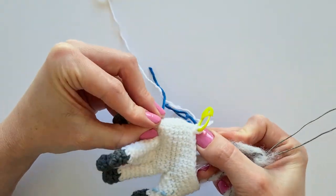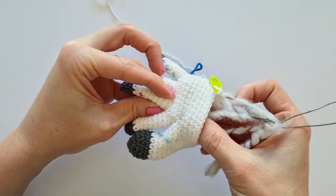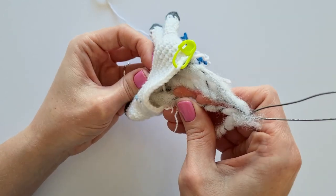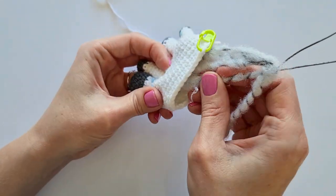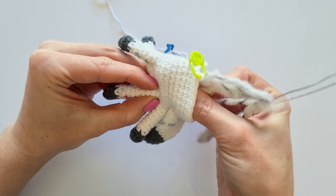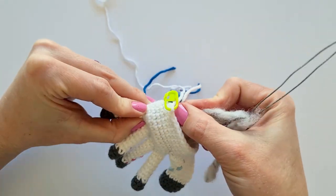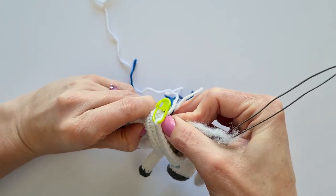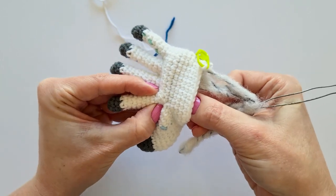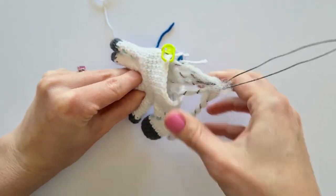I'm going to start slowly feeling my way around to see if I can get the ends to go into the finger holes. I'll see if I can get each end plugged into one finger. It helps if you can plug all four ends into the opening of the finger to begin with, and then start easing them on, and work each finger a little bit at a time and then move to the next one.